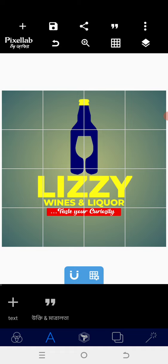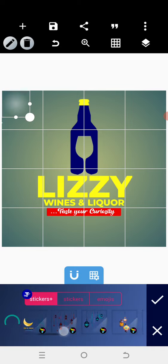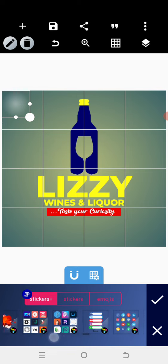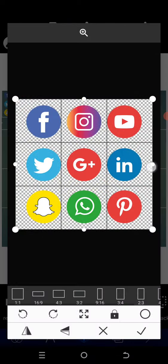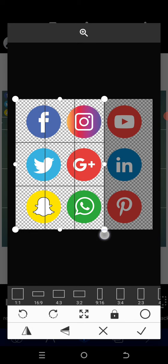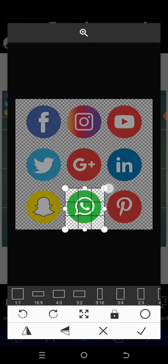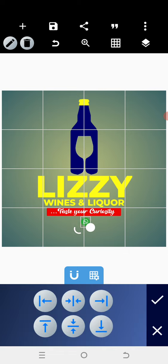I prefer this one — I'll increase it to some extent. After the increment and placement, the next thing is to put in the call icon. Go back to your PC lab — that's the benefit of having the same PC lab. Tap okay, then crop out the icon you want to use.